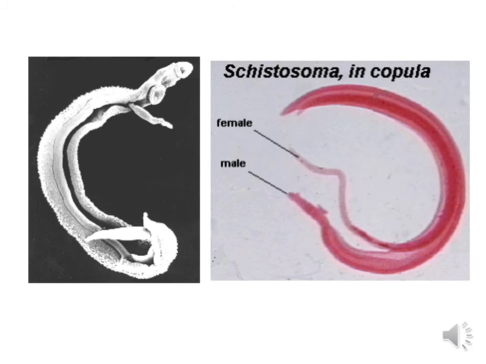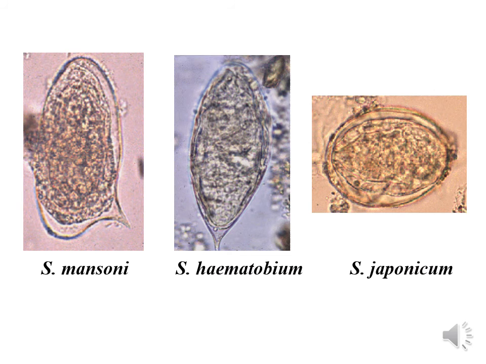They become adult parasites, and then they migrate after copulation to reside in the mesenteric veins in case of Schistosoma mansoni or japonicum, or in the vesical veins around the urinary bladder in case of haematobium, and they can survive for up to 30 years. To your right, these are just stained male and female schistosomes in copula. It is easy to distinguish between the three important species infecting man by their eggs. Mansoni has a lateral spine. In haematobium, the spine is terminal, and the shape of the japonicum egg is almost rounded with a small rudimentary unclear spine.